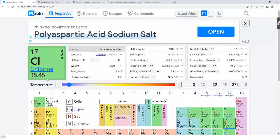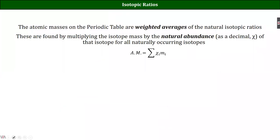And when you measure that atomic mass in grams per mole, it says, okay, if you get 6.0 times 10 to the 23rd chlorine atoms, it's going to weigh this much. Some of them weigh more than 35 AMU. Some of them weigh less than 35 AMU. But your average is going to be 35.45, right? And the way we calculate that is by using what's called natural abundance, which is also known as mole fraction.